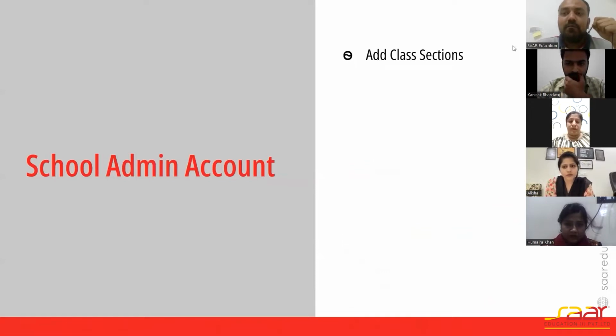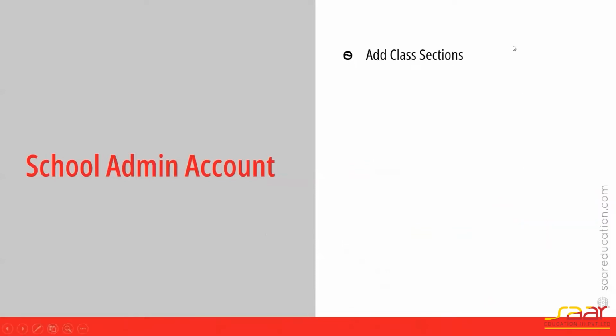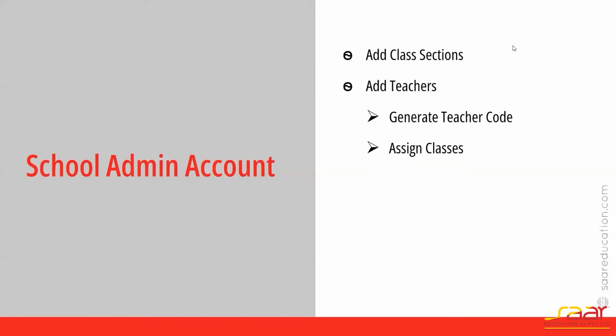There are several functions of the school admin account. The very first one is you need to add class sections, the different sections that are there in your class on the platform. Once you have added the sections, then you will need to add the teachers onto the platform. To add the teachers, there are a few more steps. The first one is we need to generate a teacher code first. Then we need to assign a particular class or different set of classes to teachers. Then we need to assign them the sections that they are teaching.